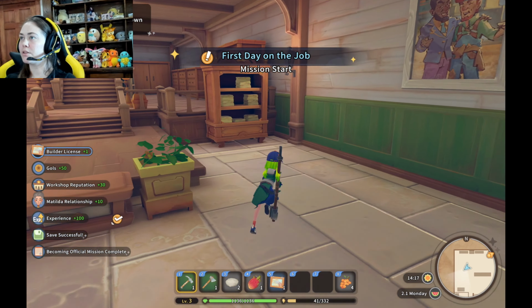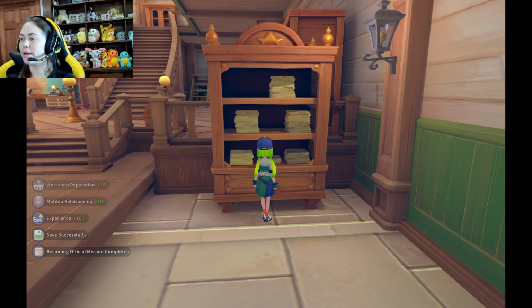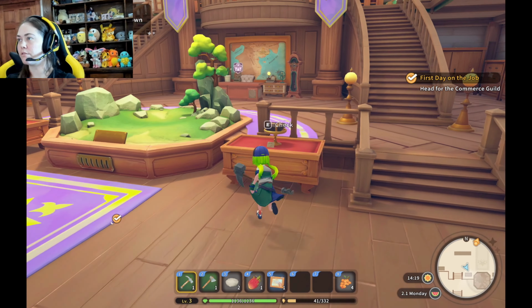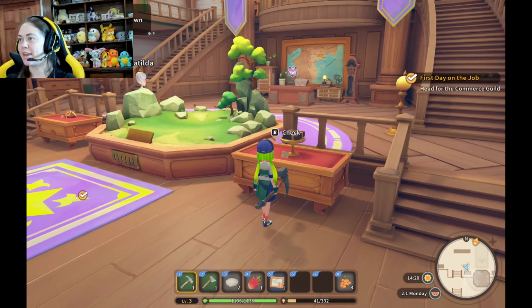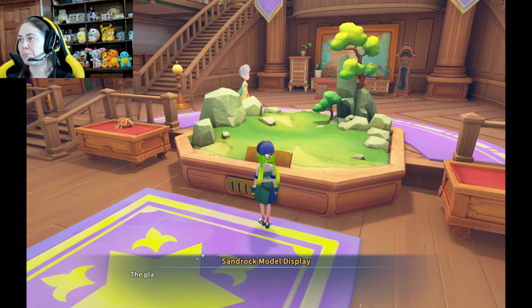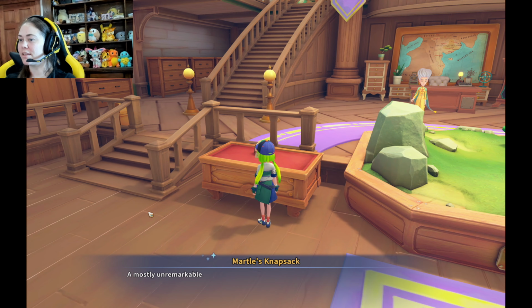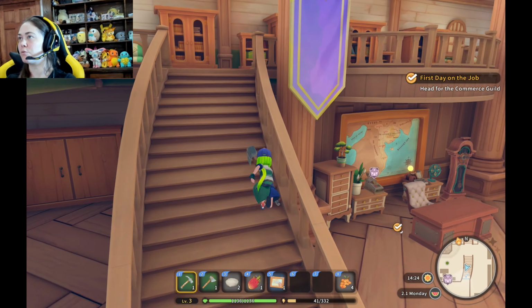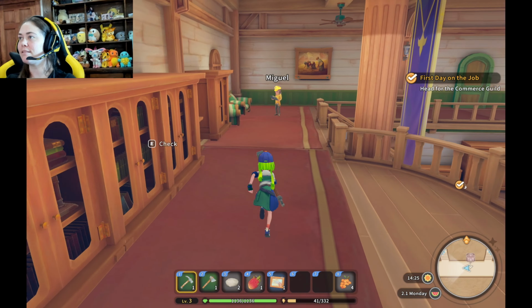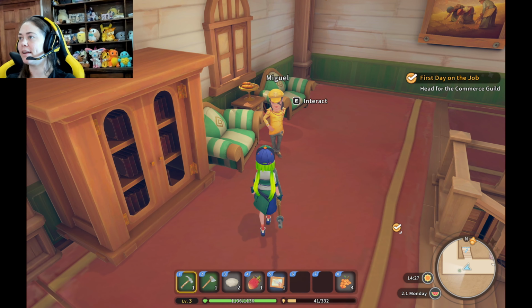Yeah, so everybody's really focused on the whole bring Telesis to Sandrock, because they're really trying to rebuild Sandrock. This is from Gail and Liza, which Gail is the mayor from my time at Portia, if you do not know, so that's very cool. And then this Martle's knapsack, which Martle was the original founder of Sandrock. So they added a lot of little things. Oh, Miguel, you having a little glide around? You enjoying your slide?